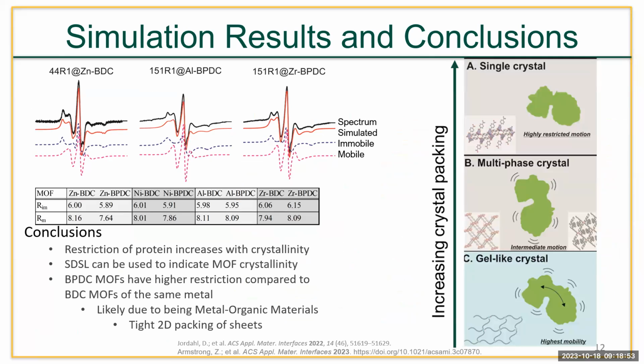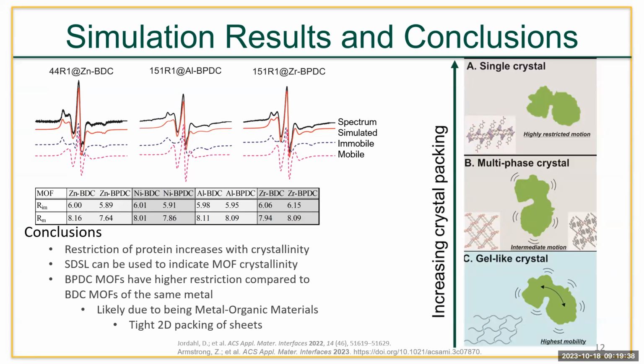All right, so for the simulations results and conclusions, what we have found was there's 3 sample spectra on the top here. We would have our raw data, as you can see, and we would try to match the spectral simulation as close as we could within reason. And then from there, we could use the spectral simulation software to deduce the immobile and the mobile components of the spectra, and from there, we would have all of the spectral constants that come along with spectral simulation, such as the rates of the immobile and mobile peaks.